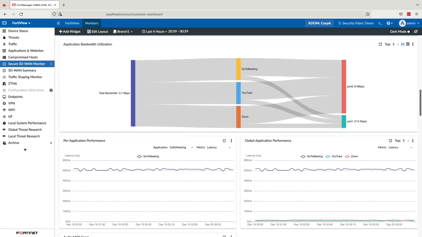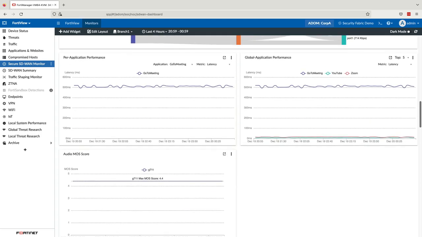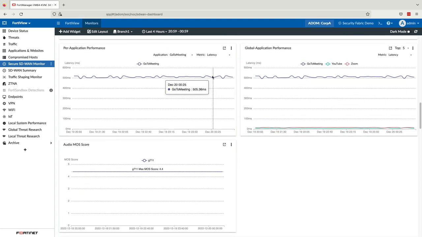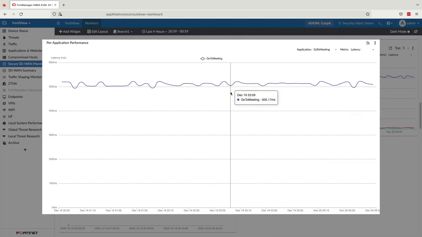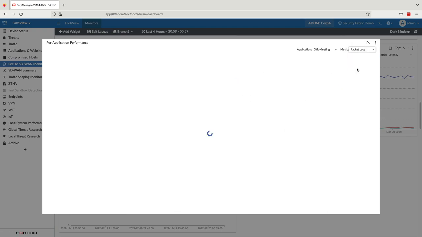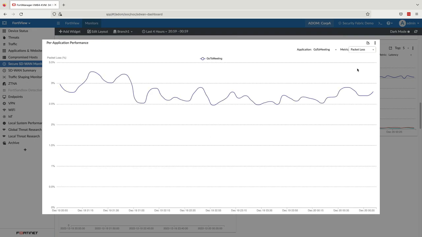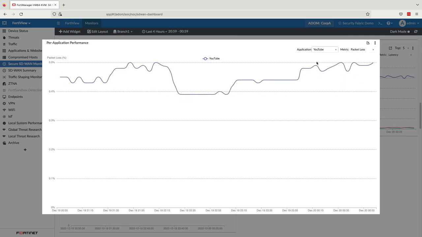The next three charts provide key information on our passively measured applications. Since the data is based on actual application traffic, the metrics here provide great insight into how your applications are actually performing. Here, we can view the performance of the three applications we've chosen to passively measure: GoToMeeting, YouTube, and Zoom.